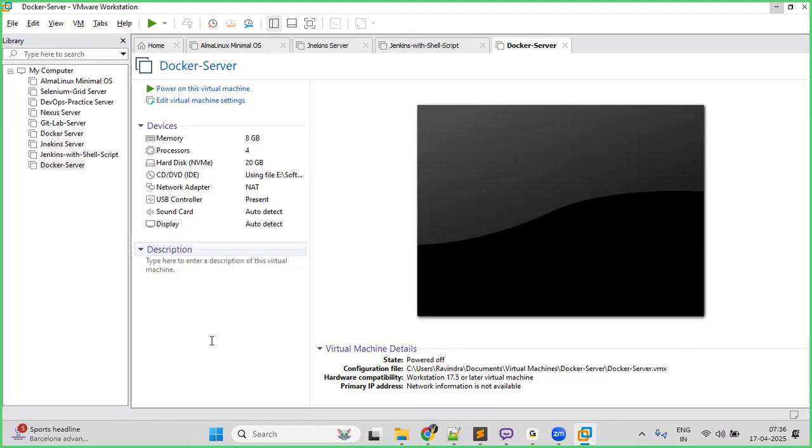If the client is using Docker technology, yes, the client can reduce up to 50% of expenditure on his environment, because this Docker technology helps in multiple ways.